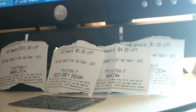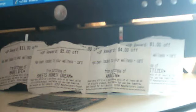But like I said earlier, in some of your areas it may have already started. This caught me by surprise in the new area that I went to yesterday. So check your receipts to make sure, because it specified that it wasn't supposed to start until the 2nd, but it's already started in one area in Virginia. So I will be cashing out, and I hope this video is of some help.